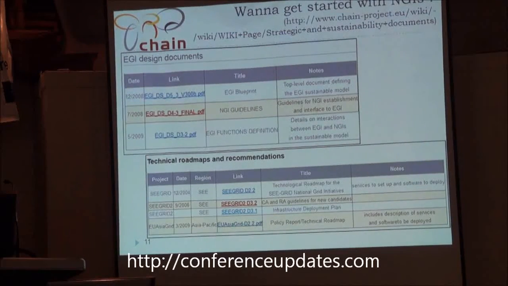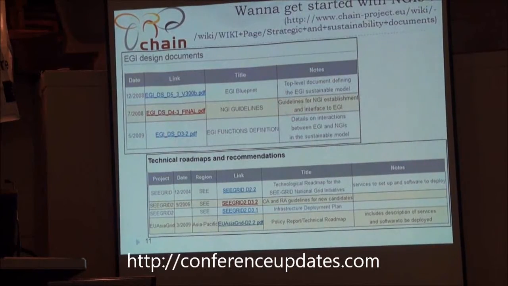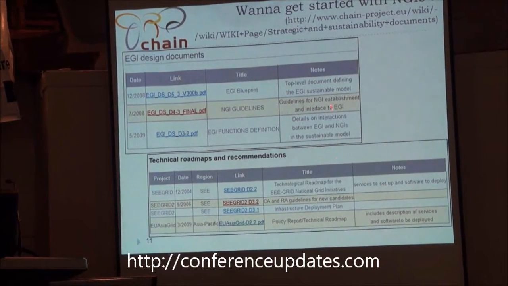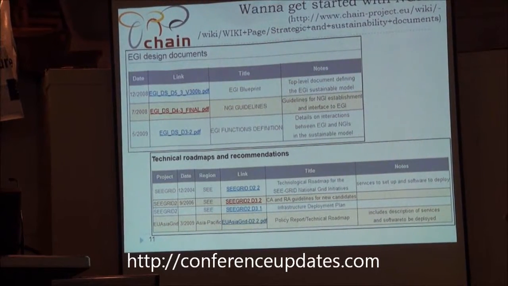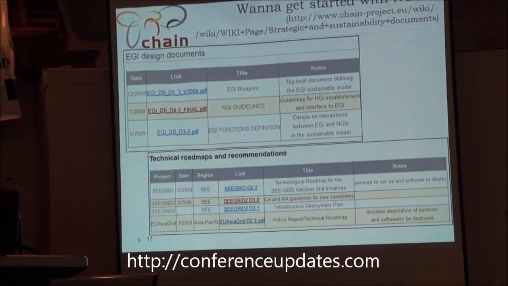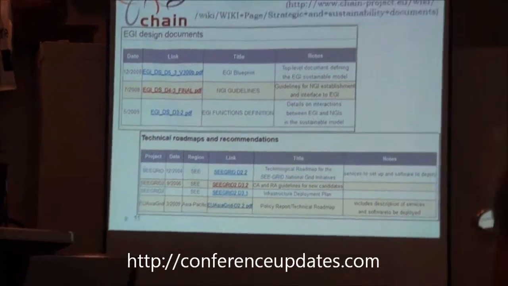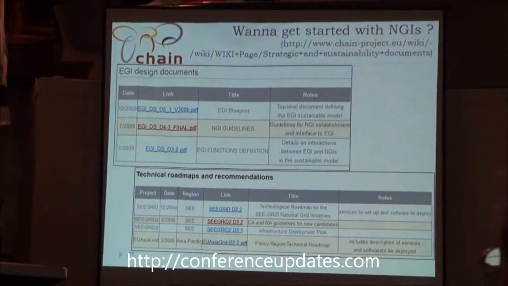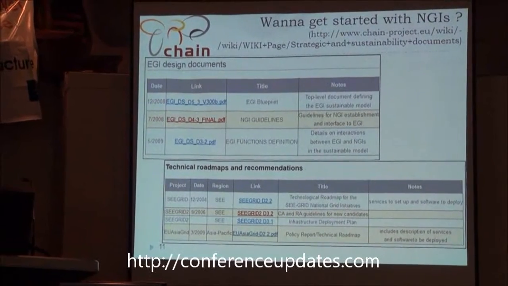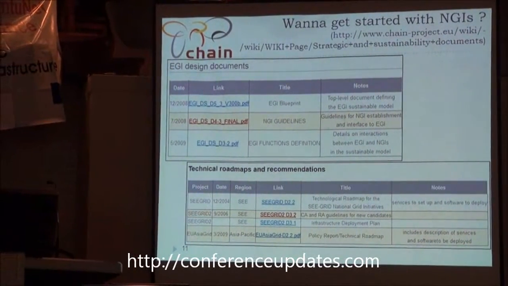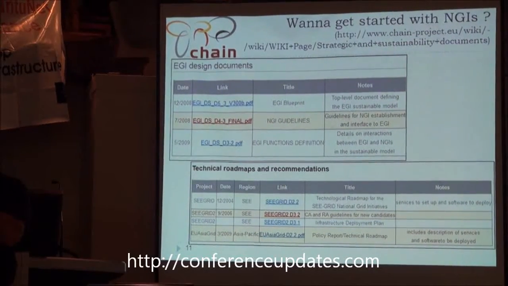If you want to start with the NGI, Onion already told us how you can do this. Some general recipes: these are more concrete documents. This comes from the wiki. It is a list of documents from different sources, from EGI, from SIGRID, from other countries, with technical documents and policy documents that you are free to reuse if you want to start the NGI. So you do not have to reinvent the wheel. You only have to concentrate on one thing: cooperation among the organizations of your country.